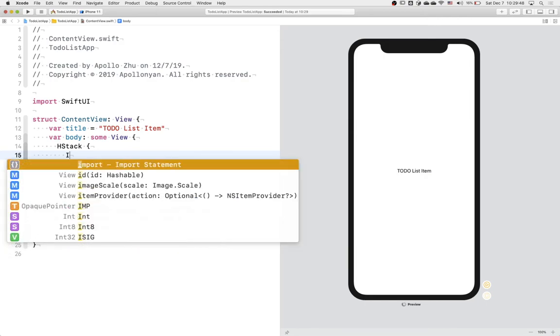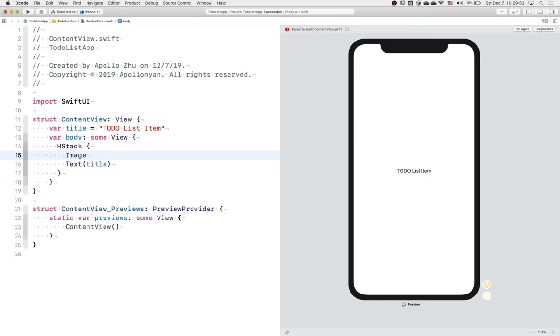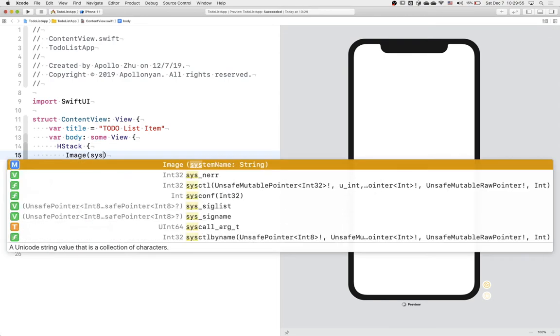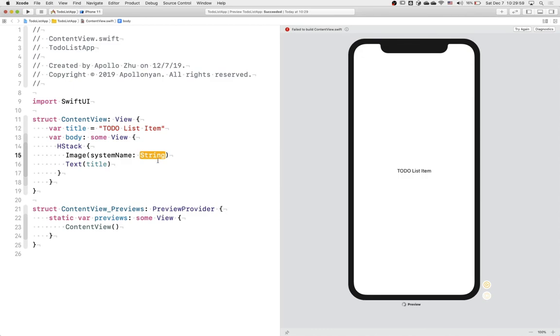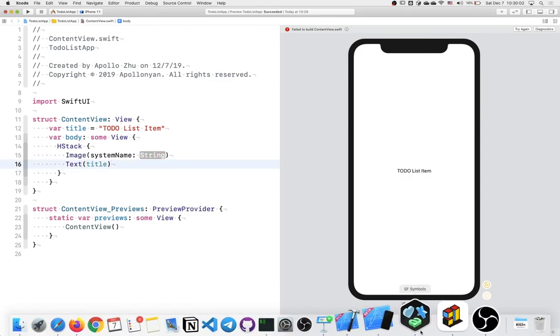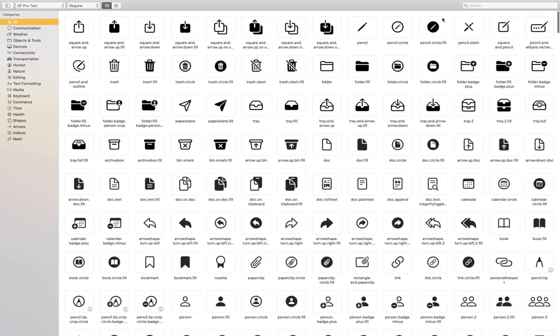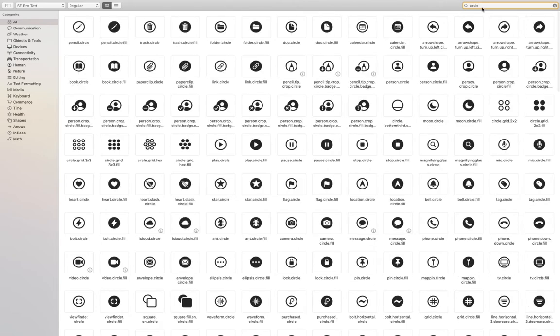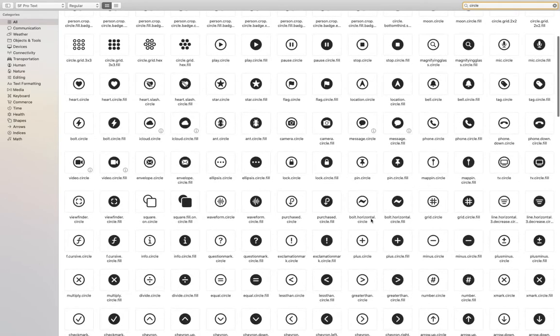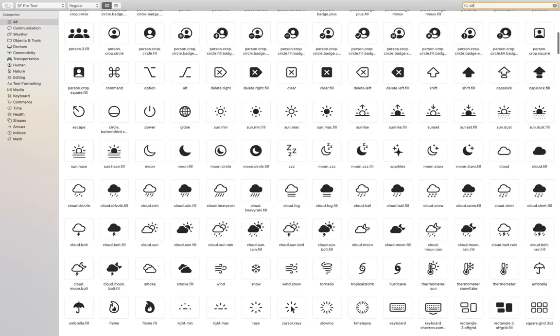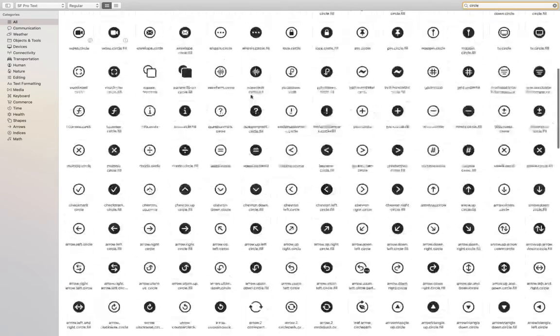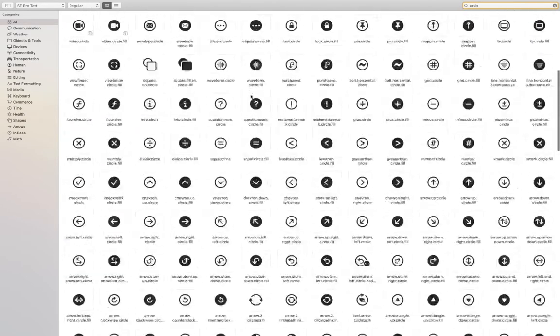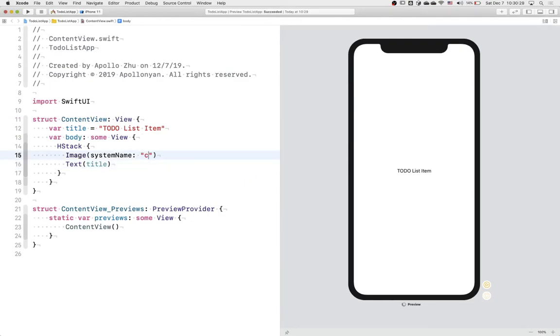And then we can add something called an Image. That circle on the left, we actually implement it using an image. We tell it to construct using a system name. Here, what we will be using is called SF Symbols. There's an app on Apple's developer website that shows you an entire list of SF Symbols you can use. If you just search circle, we can see that there is an empty circle. Let's just assume it's actually going to work. So just type circle, and you should be able to see we have a circle and our to-do list item.